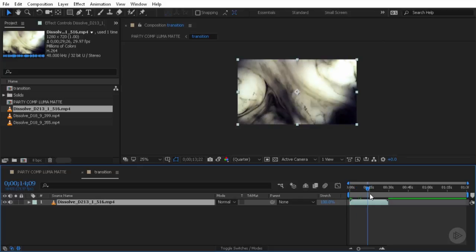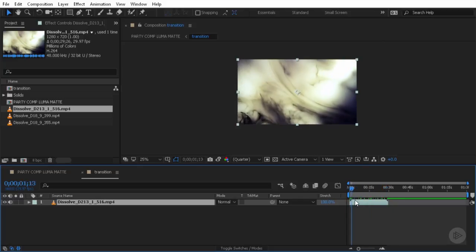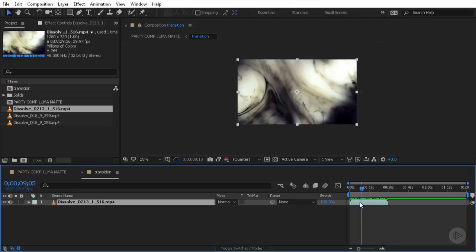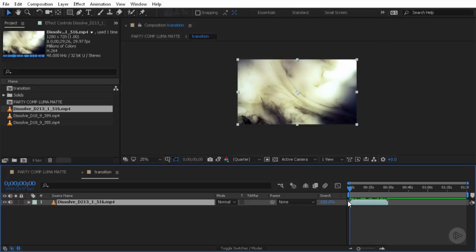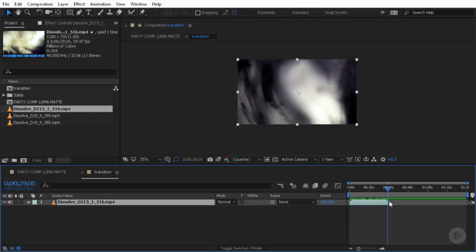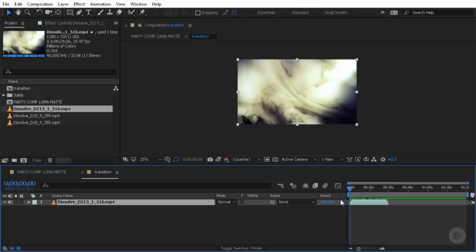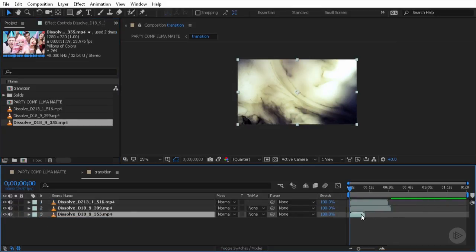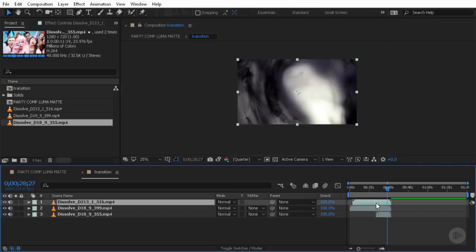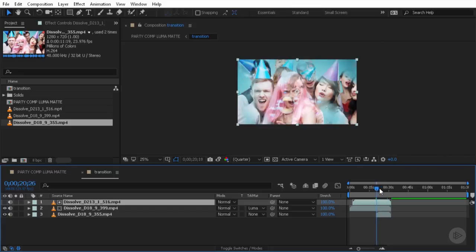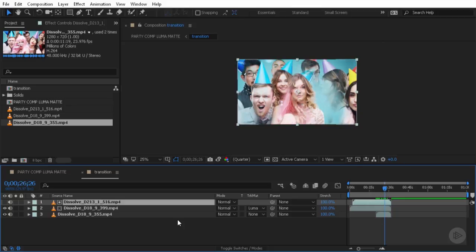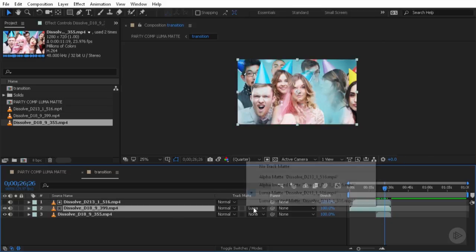It's just a piece of footage from our partners at dissolve.com of some ink coming into water. And I love the way that the ink moves, but as you can see, this isn't going to be a proper track matte for a transition just because we don't go from one color to the other. So if I use this on my footage right now, and I go ahead and use Luma Matte, you can see it never totally goes from one to the other just because we don't ever get that full black and white. So I need to fix that.